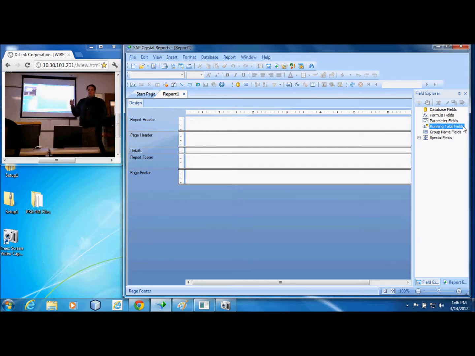So there's totals that will add up on certain groups of information. Groups allow us to group data. For instance, in a video rental store, we have the movie, let's just say Titanic. And most video rental stores have more than one copy of a movie, especially if it's a popular movie. Well, we can group by that movie name and count and total within our group. And that's what the grouping and the totaling does.